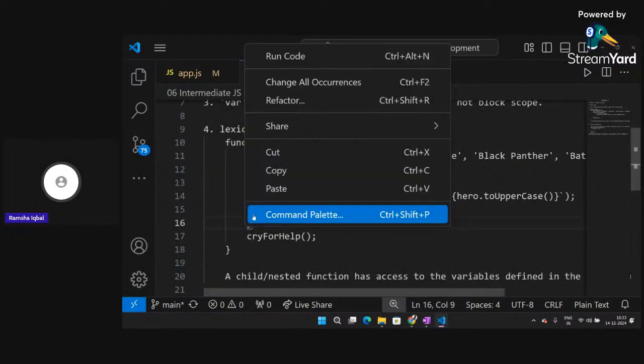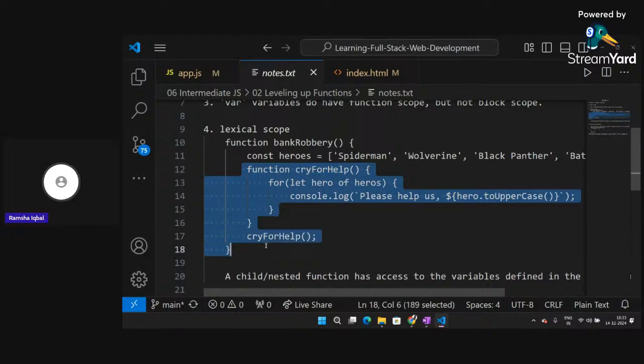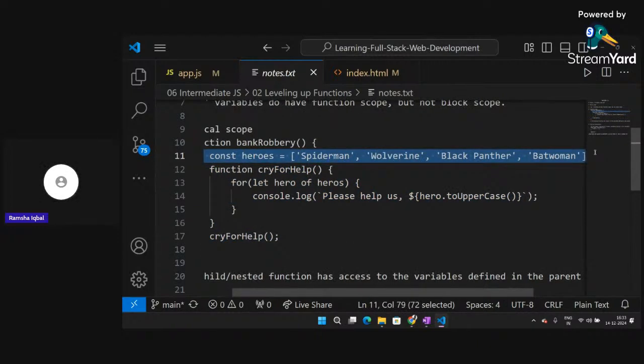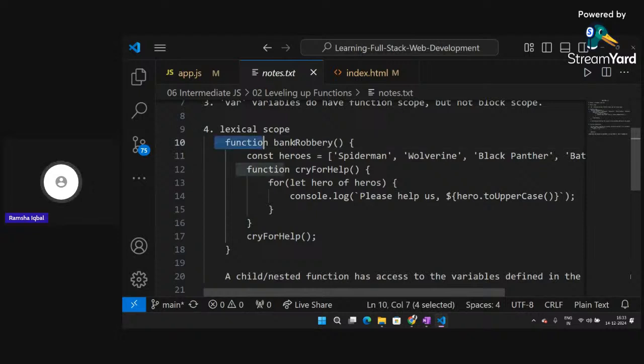Now for a child and nested functions, for example, this particular function will have access to this particular variable, since it's inside your parent function. All the variables that are present inside your parent function can easily be accessed by your child function.